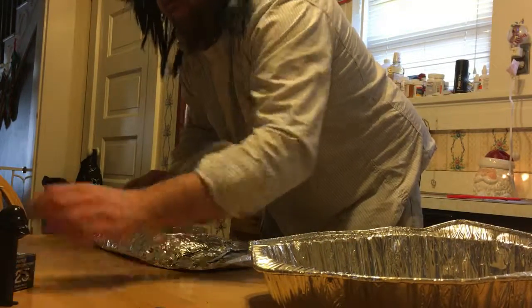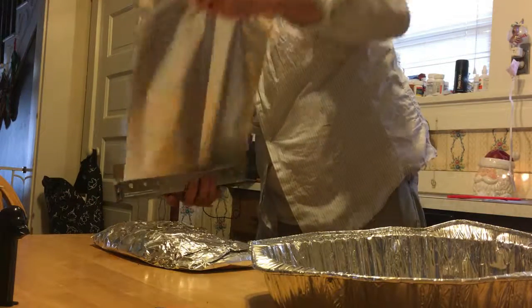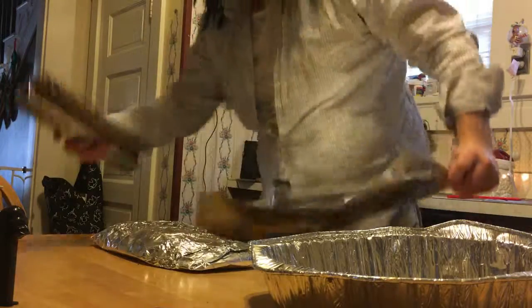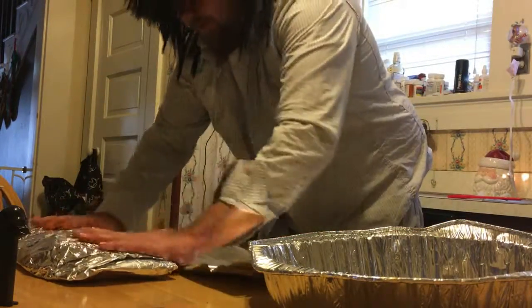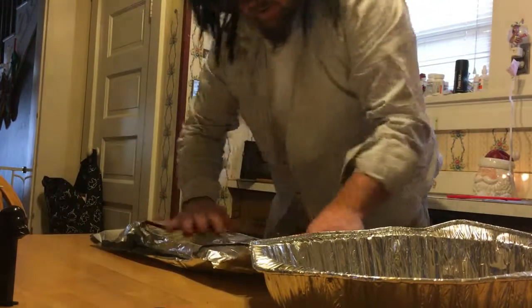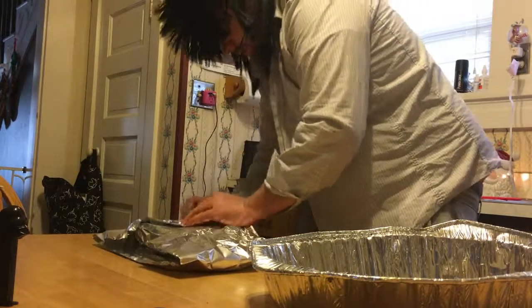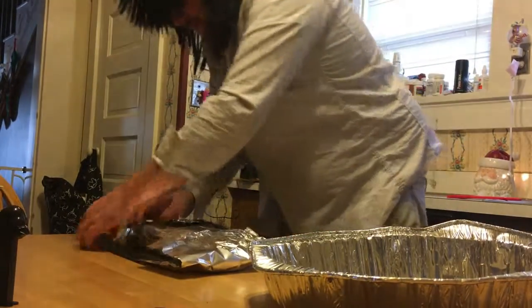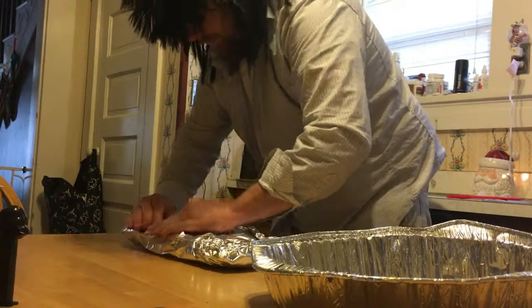For further measure, we're going to wrap some more foil around it just to make sure we cover. Definitely don't want to lose that steam and that moisture. That's the part that gets the ribs nice and fall-off-the-bone tender. All kinds of awesome tender.